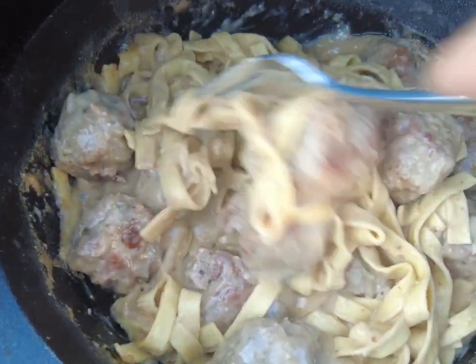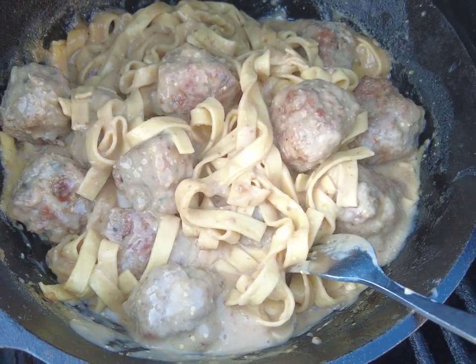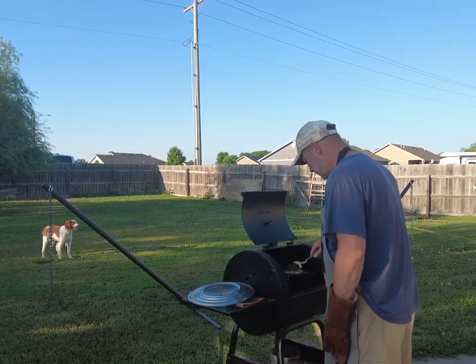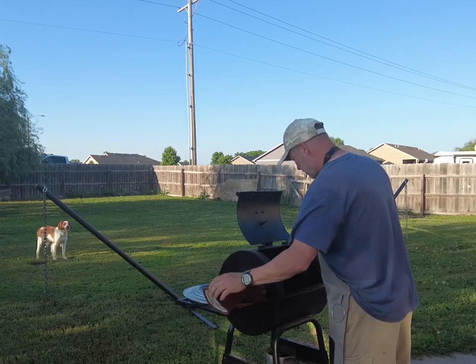Alright. Skillet Swedish meatballs. Man, that came out great with fettuccine. Give it a normal taste test. Get some of that gravy in there. Whatever you want to call it, sauce, gravy.